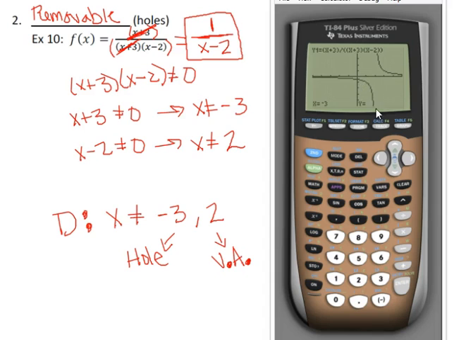What's weird about your calculator is that your graph is getting as close as it can possibly get to that value of -3, but there's nothing there. And it's so close to that value that it actually looks like there is a value. So you can check to see if there's a hole by selecting that value with the trace option. Notice how if I were to trace maybe -3.00001, I actually have a y value.